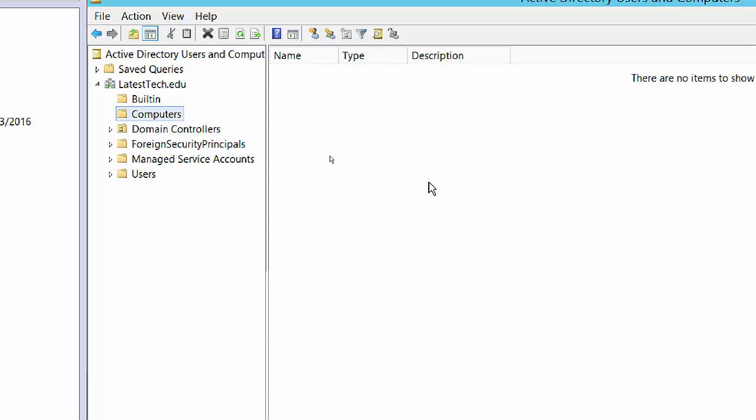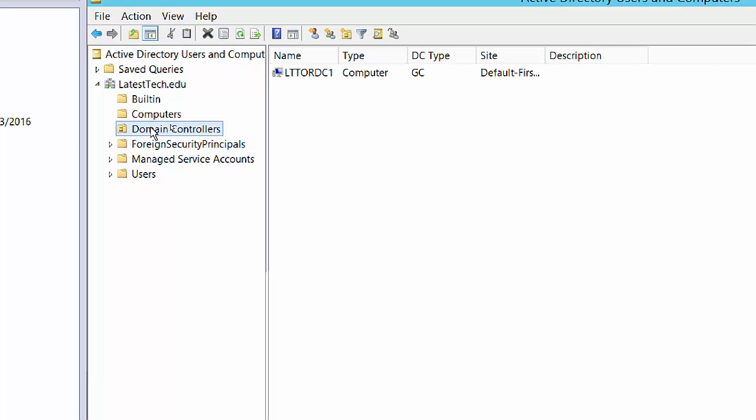But this is a centralized environment. We will keep creating the user accounts on our domain controllers and the machines will keep joining our domain, and on the domain joined machines, everyone who is a user of our domain will be able to log in. But then they will be able to access the resources according to their permissions.